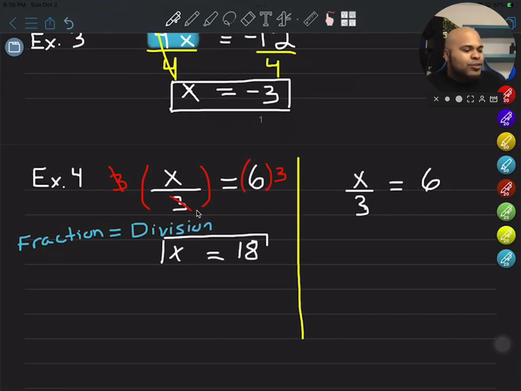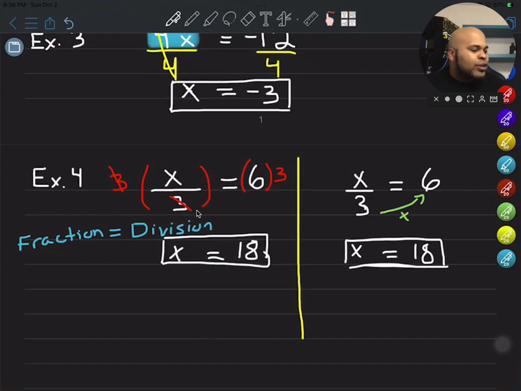That's my answer. Now, the reason why I have it written on the other side as well is because there are different ways to do the same type of problems. It doesn't matter how you choose to do it. Here's a different way that other people choose to do it, and a lot of students like it. When you have a denominator, all you got to do is multiply the denominator times whatever the number is on the other side. So if I say, okay, how much is 3 times 6? Well, I bring down my x, and 3 times 6 is 18. That's the answer.